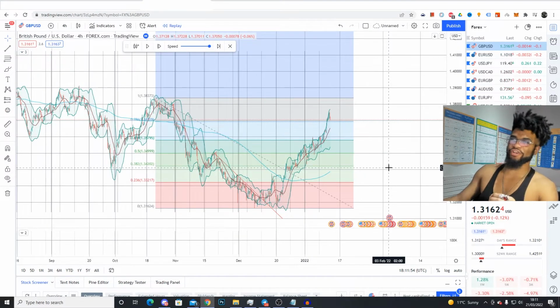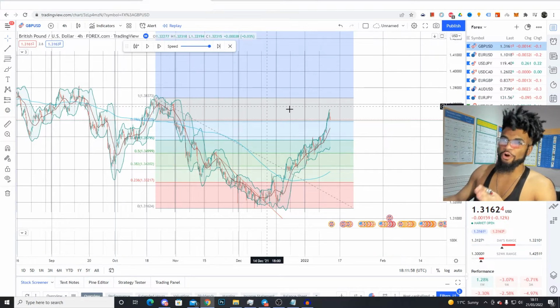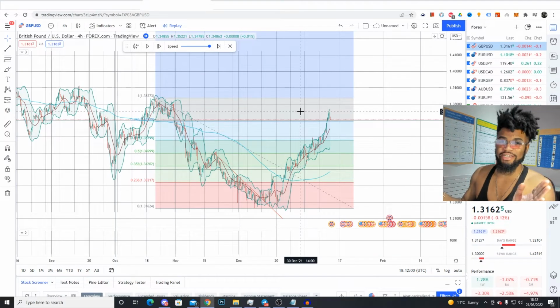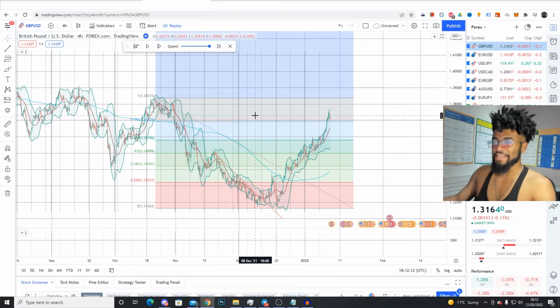Guys, the thing about forex trading is, yes, sometimes the regular trade will work out, right? Sometimes your horizontal support will just get respected and there'll be nothing more to it, and you'll just make a simple sell or resistance trade. But how often does that happen? Forex is full of games, full of institutions manipulating the price, and so things are never that simple. Now, when it comes to fib levels, these are no different.